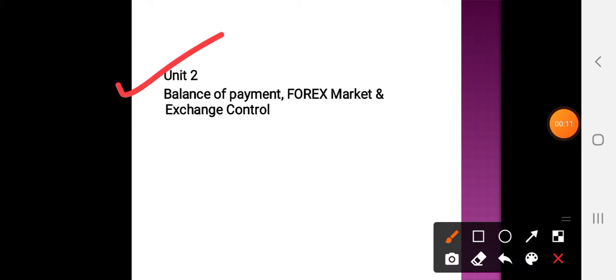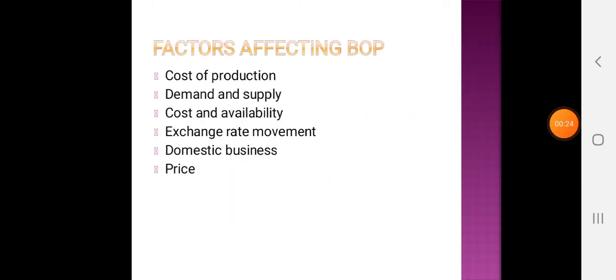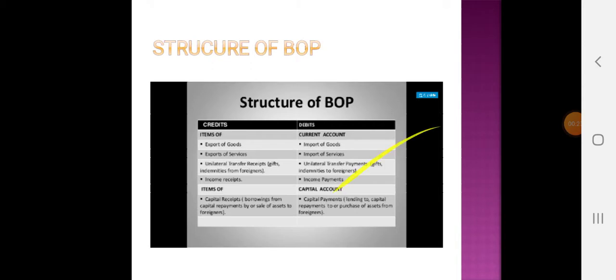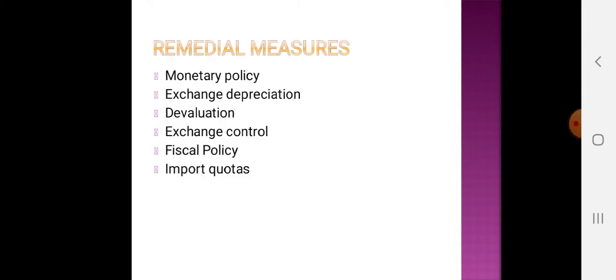We have started Unit 2, where we have already discussed all parts which are related to balance of payment. In today's class, we'll be focusing on the Forex market. What does it mean and what does it include? Let's start discussing what is the foreign exchange market, the Forex market.